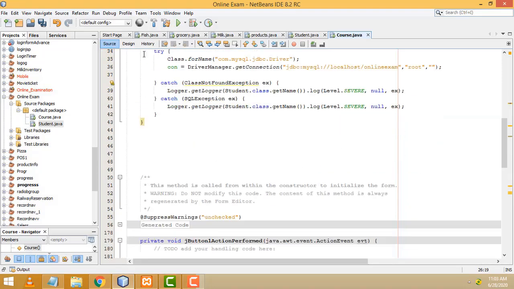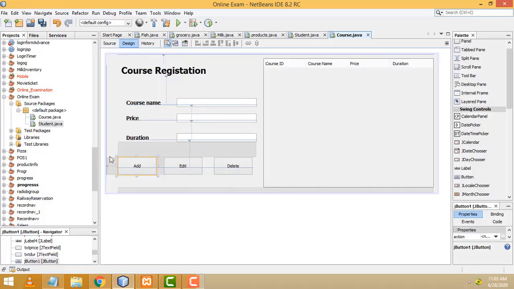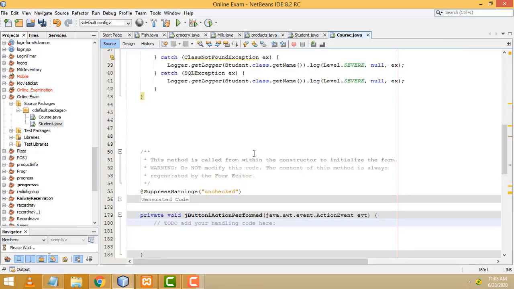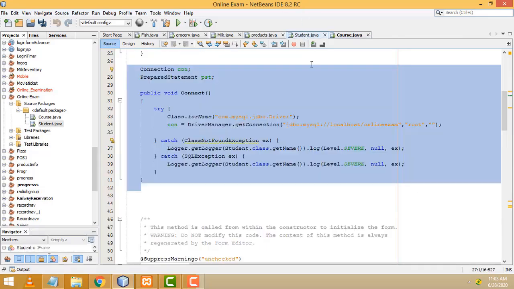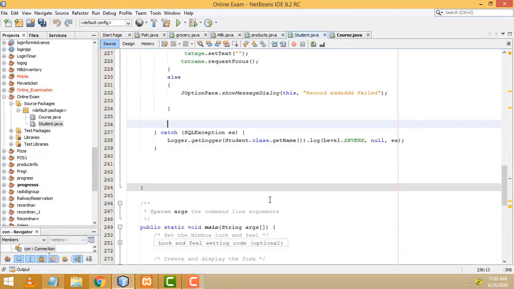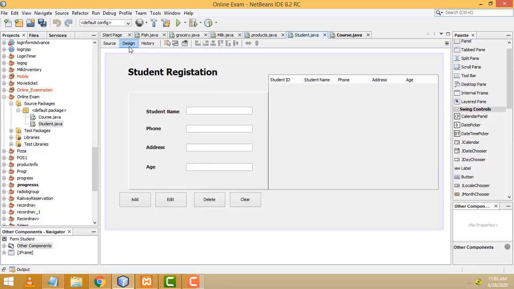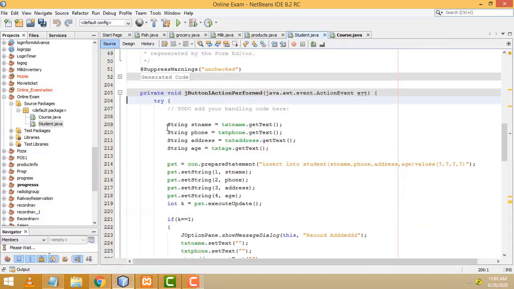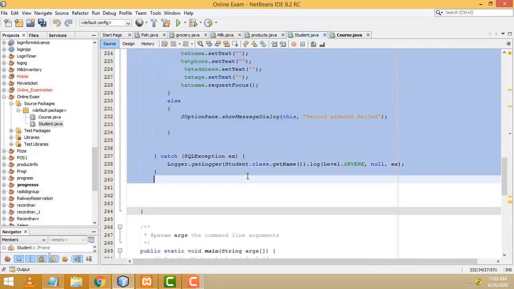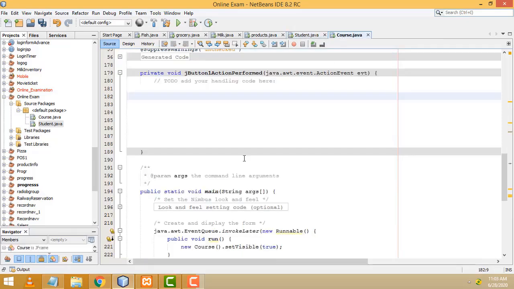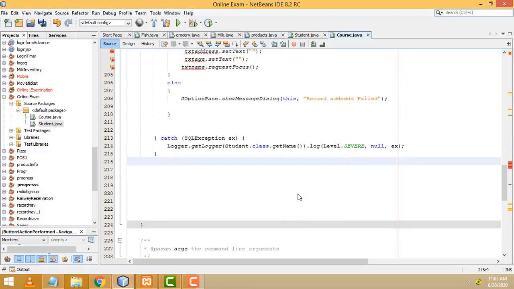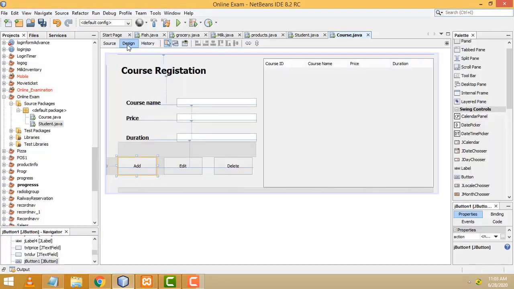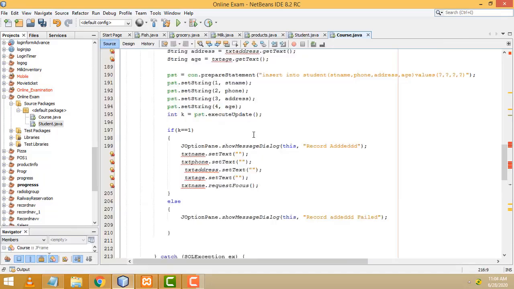Right. After that, we have to register the course. So double click on the add button. So we have to write here student.java. So this is the code we wrote for the add button. Right. This is the button. So let's copy that code. Right. Control C to copy, Control V to paste inside the course add button. Okay, we need not write it again and again. Once you have written it, you just copy and paste, and you have to change it.